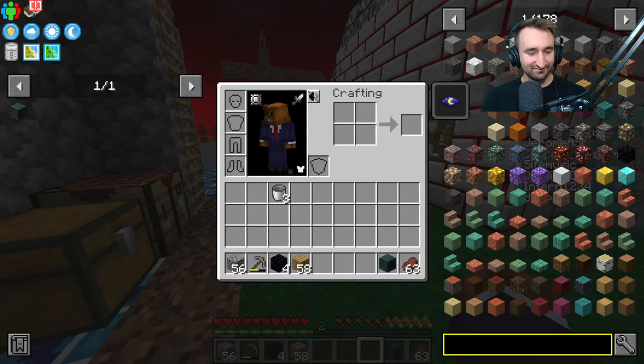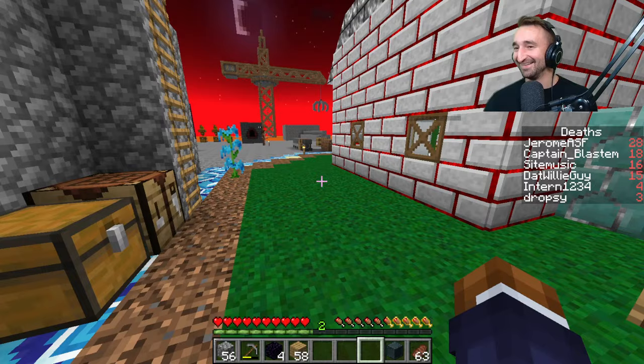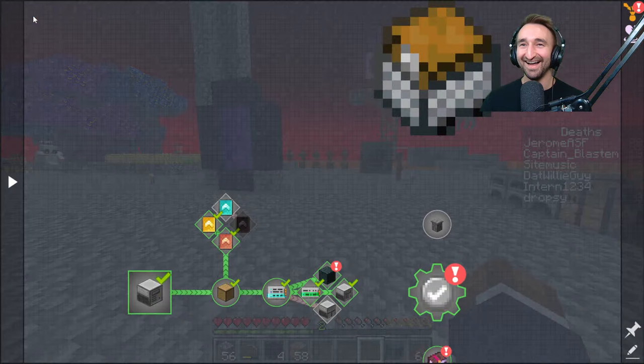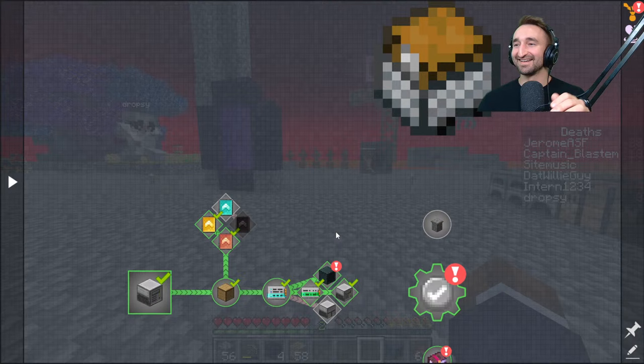Okay, so that will help us speed up the lava moving over here. By the way, I just need to grab the copper in my inventory. Transformers! Yeah, I swear that was going immediately. You're right. Oh my gosh. All right, let's see.